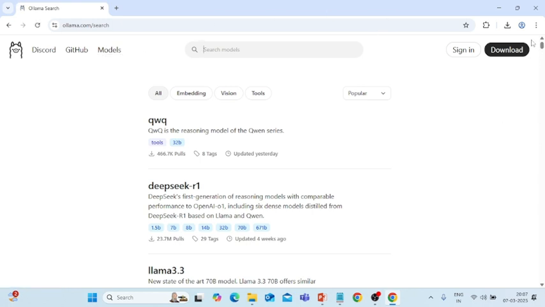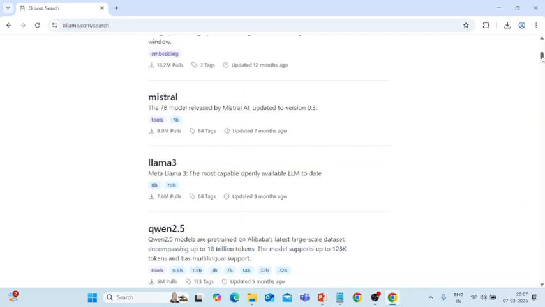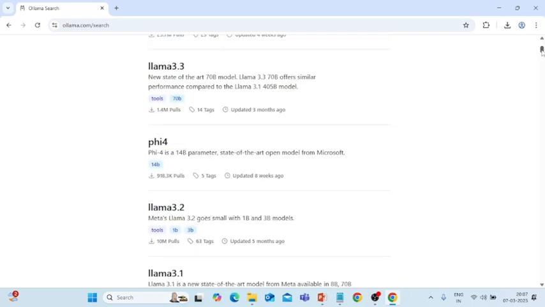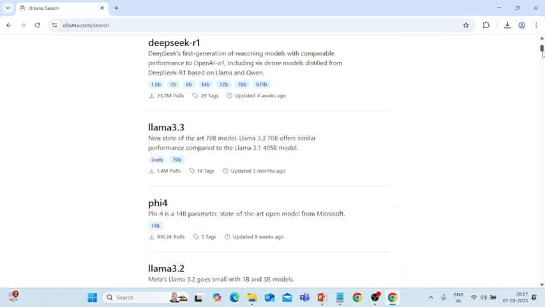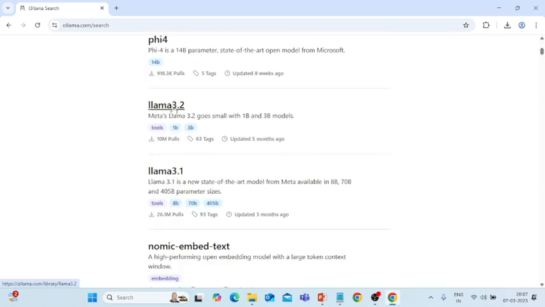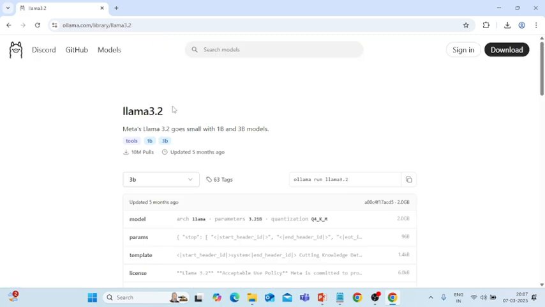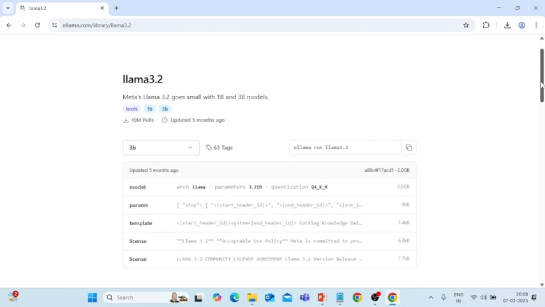Okay, so let's see here. There are so many models, and they are all leading, most popular models. Today for our example, I'm going to take Llama 3.2, which is made by Meta. Let me tell you something about Meta. Meta is a company, not a model, which has made so many LLM models, and it is the parent company of WhatsApp, Instagram, and Facebook. So let me show you this model Llama 3.2. Because of our computer's capability, we are taking the small model of 2 GB.